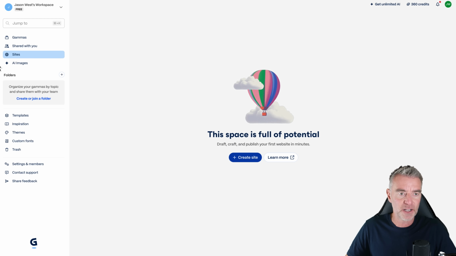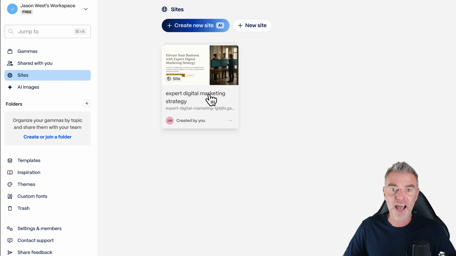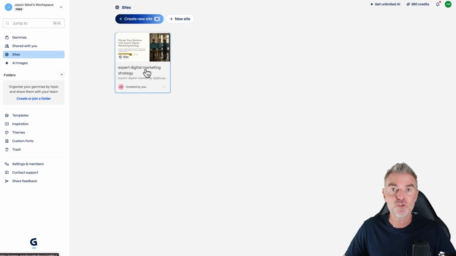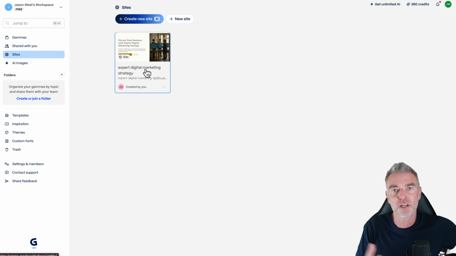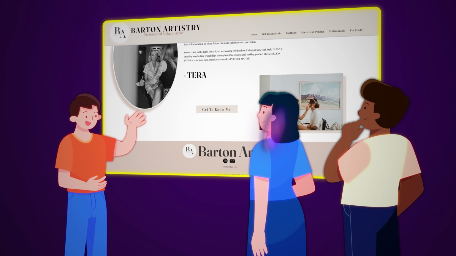If we just go back to the beginning here, you'll see, there you go. There's our first website done and ready to use. And you can also, as I understand it, connect this up to your own domain name as well. Because obviously you don't want a big long domain name. You can remove the Gamma branding and everything else, depending on what plan you're on and so on. You can make that site look absolutely perfect and no one will know how you created it. In fact, nobody will know you cheated using Gamma.